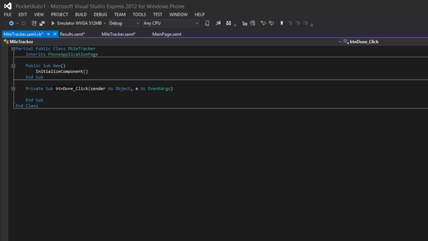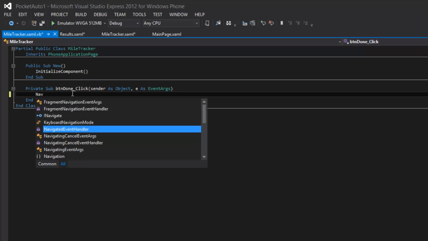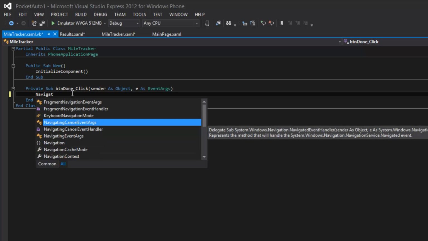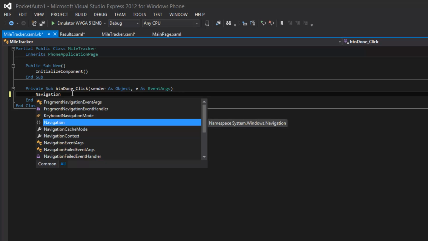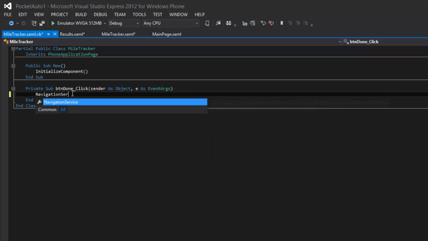So the code that we're going to use is very simple, and IntelliSense is going to help us out with almost all of it. So we have navigation service right there.